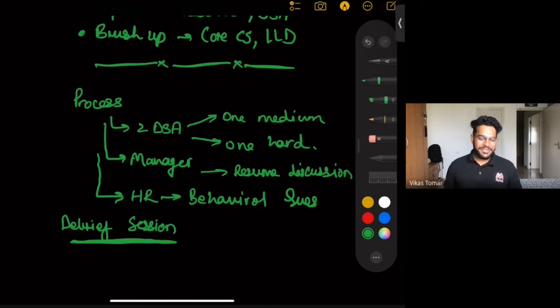So just perform some research about the company if you have time, or prepare some general questions like what you can expect, what kind of tech stack you'll be working on, how's the work-life balance. These are very simple questions. Or one hack that I've come up with is to think of yourself as an interviewer, especially an HR interviewer. Do the role reversal and start coming up with questions you'd like to know about them, and think of the company as an interviewee. This really helps you out.